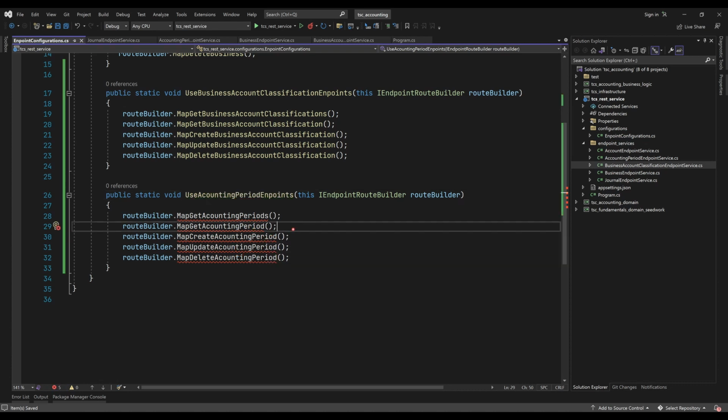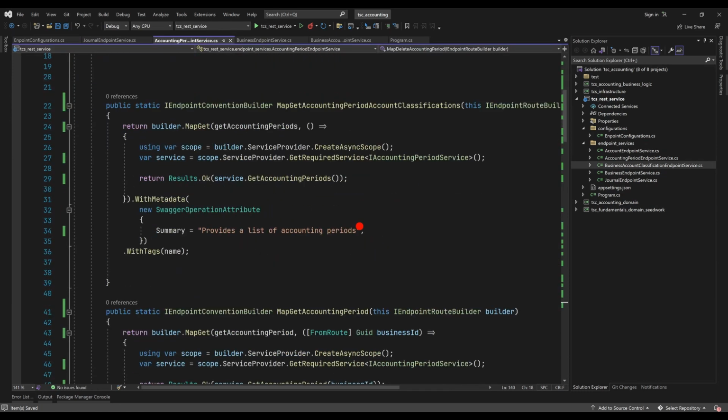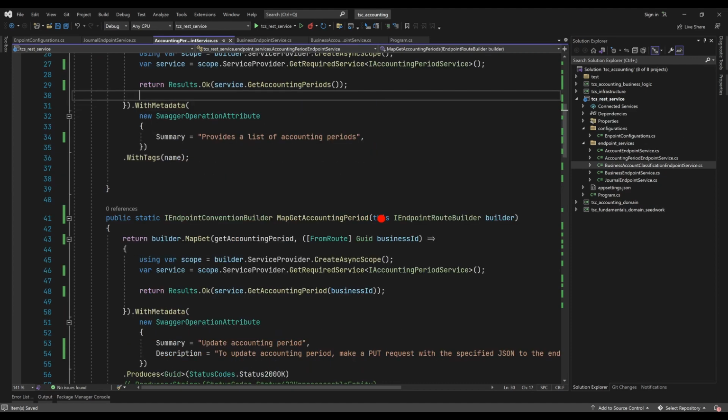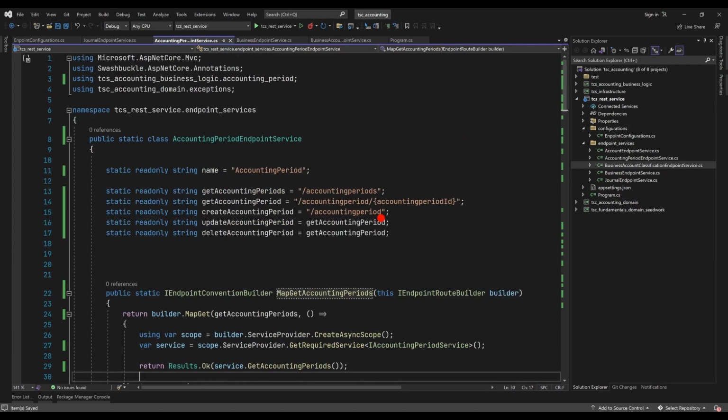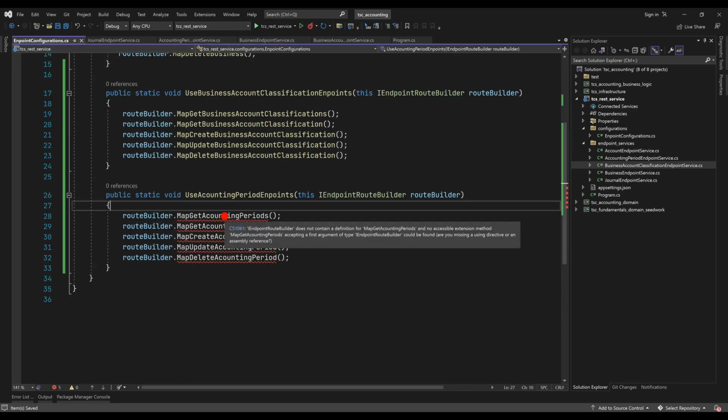Why are you not showing? Let's check the accounting period endpoint service. There is a problem, and this was wrong. This will be wrong for all the files. Map accounting period, and this is actually accounting period service. That should be made available there.